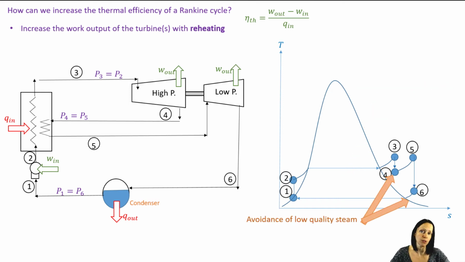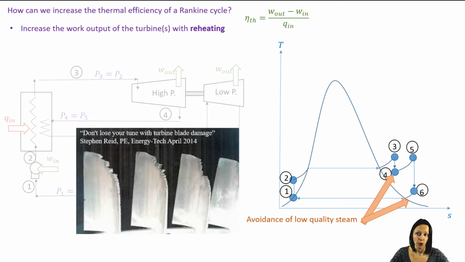The other thing that we've done is we've pushed things out to the right so that we're not in that two-phase region. We could still expand into the two-phase region, but it's a good idea to limit how far you go into it, because the appearance of liquid water droplets can cause physical damage to your turbine blades, especially at the exit. Those turbine blades will be rated to withstand a certain amount of liquid water droplets, but you need to minimize it. And the manufacturer will tell you the minimum quality that you are allowed to have at the exit.